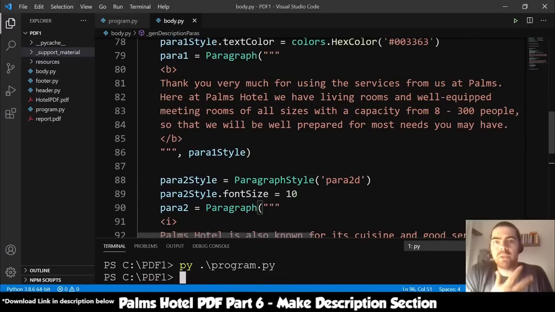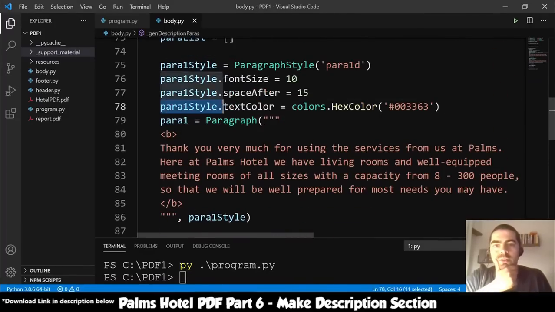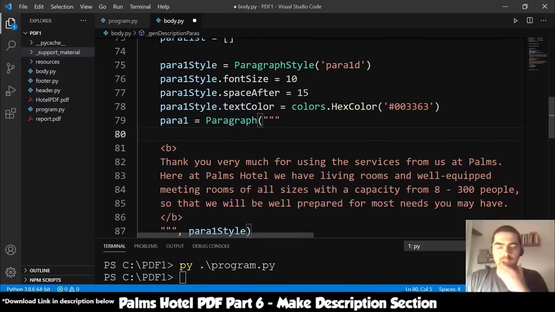Okay, so you learned a little bit more. It's not too much. You learned that you can set the text color like this. Actually, we can set the text color using these tags: font color yellow.